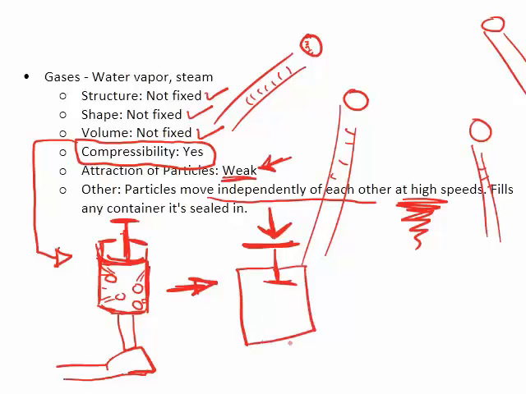Let's draw it again. And there's the finger again. All right. So let me push it down a little bit further. I'm going to push it down even further. Now, what happens here is that the particles are actually closer together than in the previous drawing. In this first drawing, those particles are really far apart. However, in this second drawing, the particles are closer together because we were able to compress the gas.